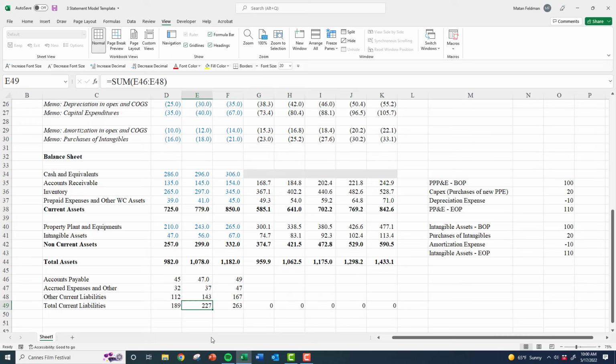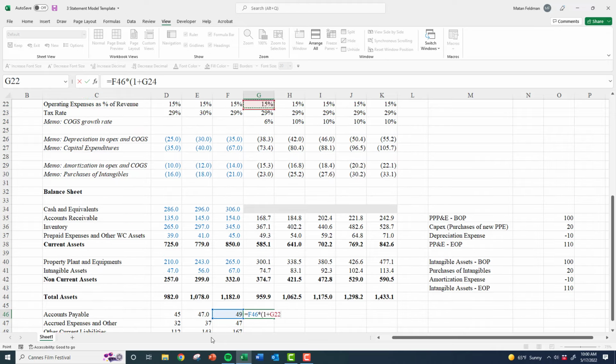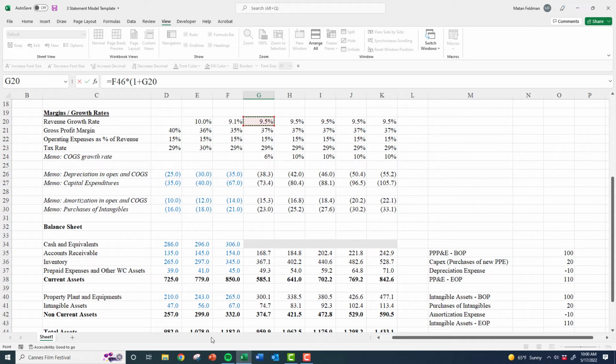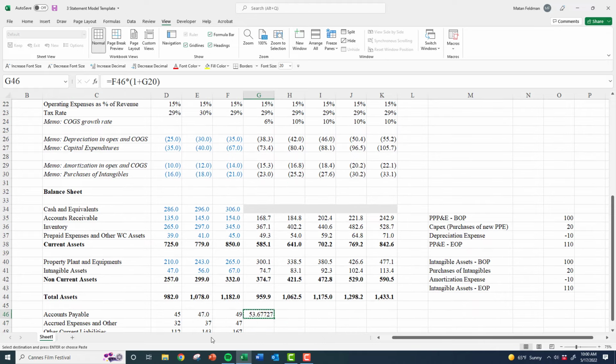Now in terms of forecasting, when we're talking about operating liabilities, what typically falls under current liabilities, like accounts payable, accrueds, and other, it's going to be very similar to the work that we did with accounts receivable, inventory, and prepaid. So that's what makes this simple. If you really break down the balance sheet, as I foreshadowed, it is very much driven off of quite often just the revenue forecast. Think about how many line items are being driven off of revenue. We're going to do the same thing here.